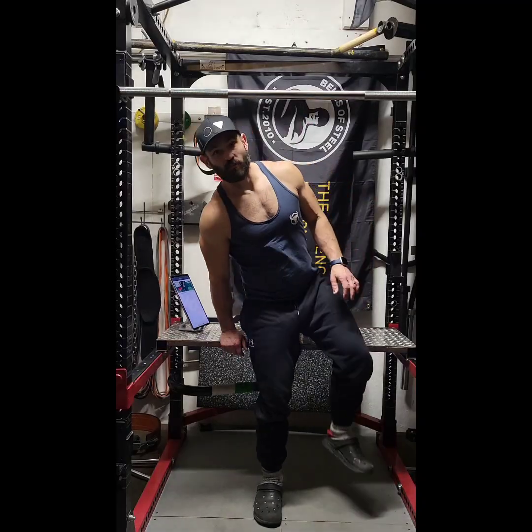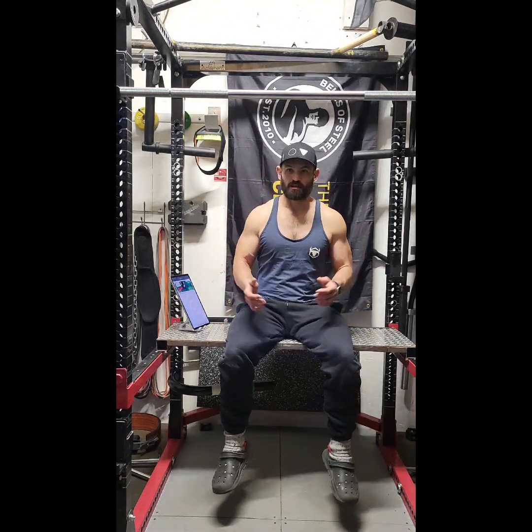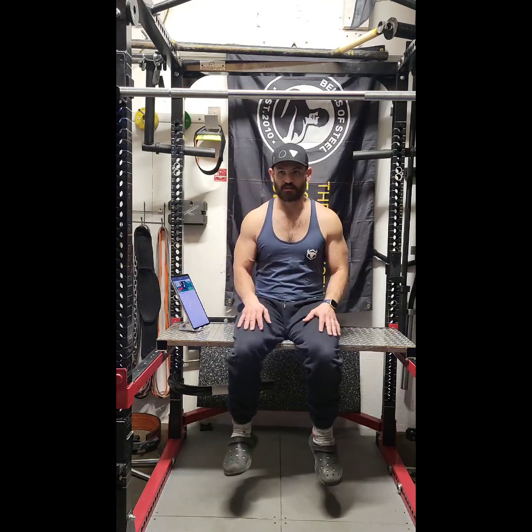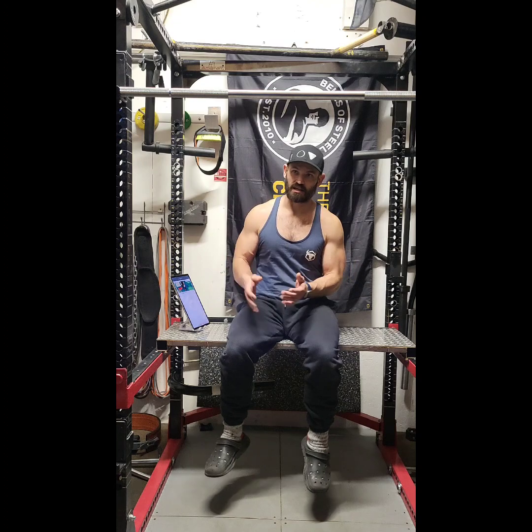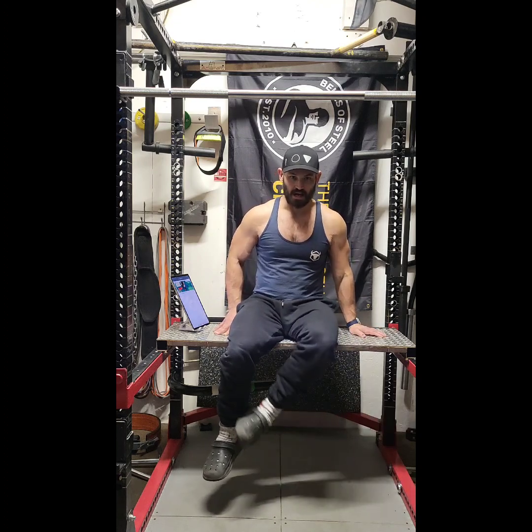All right, so that banded hip mobility is done now. Really helps to just open up the hips. Once that's done, this exercise looks super simple, but just feels good. Gets the hips moving, internal and external rotation. So do one at a time.